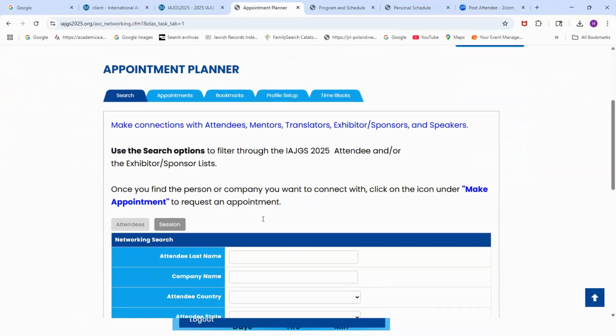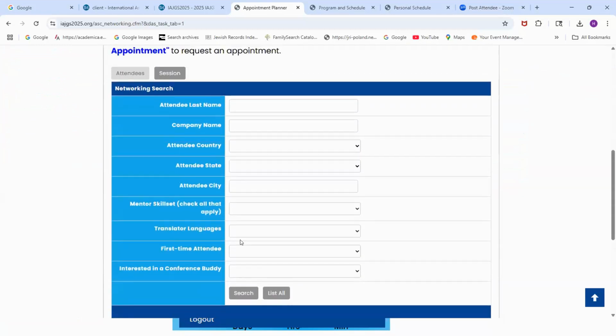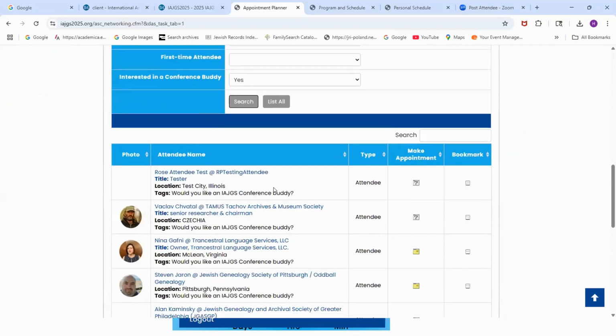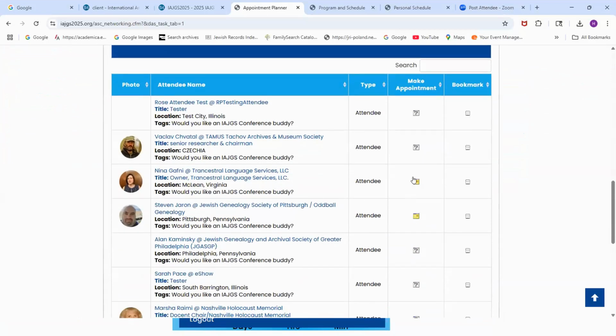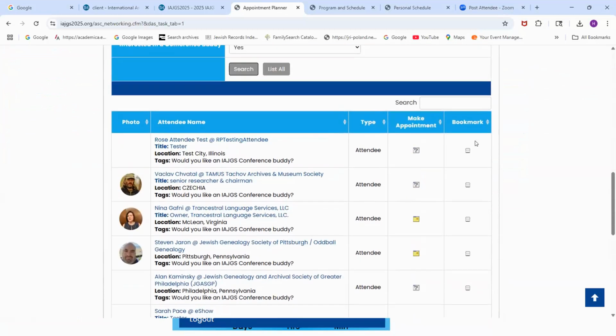You can search for somebody's surname, their company name, the country, first time attendees, or even who's looking for a buddy. And you can make an appointment with that person by clicking on these buttons over here. You can also bookmark an attendee you want to come back to at other times.